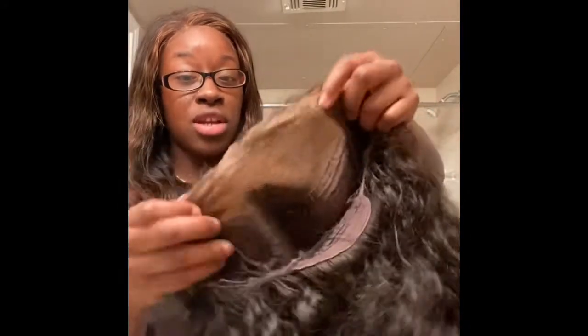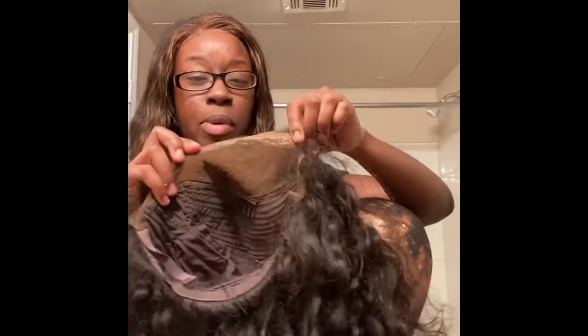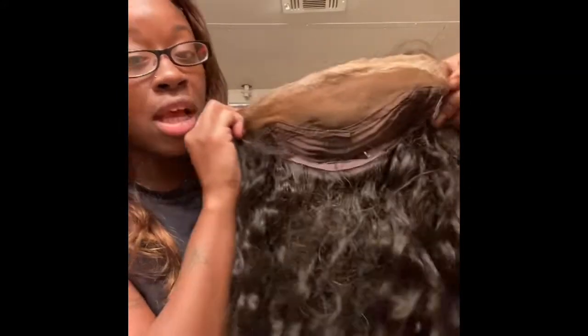And of course, I have to go and wash it. I'm gonna show you guys how I'm gonna revive it, but I wanted to kind of show you guys how it looked first. Not that much parting space, but just enough. I am gonna go back in and bleach the knots as well. Right now, like I said, I'm gonna go wash it and revive it back, but I just kind of wanted to show you guys how it looked beforehand. And so now let's get into it and get to reviving.